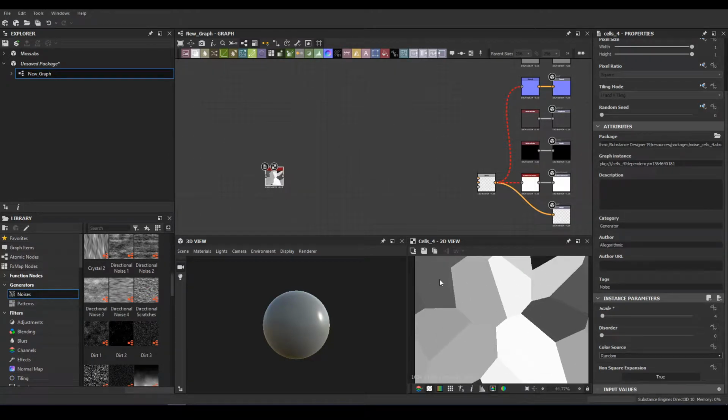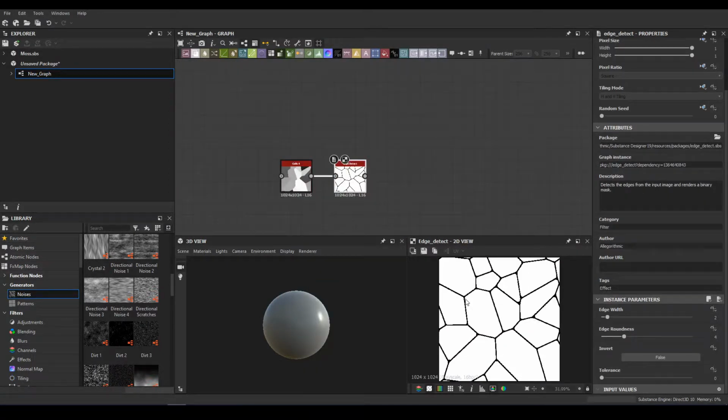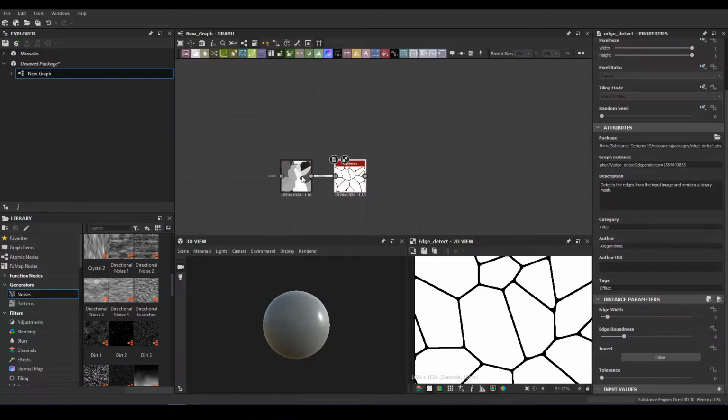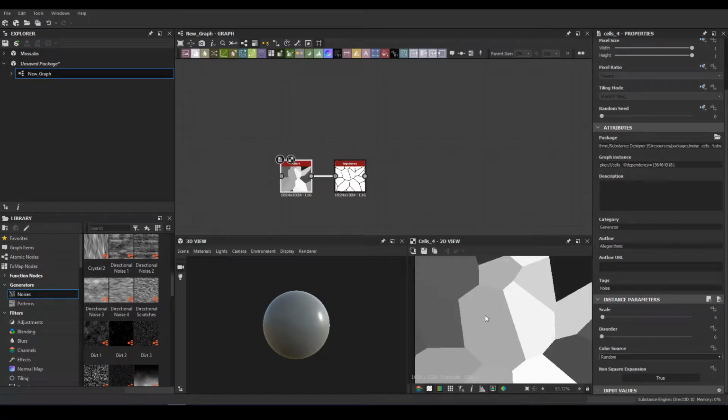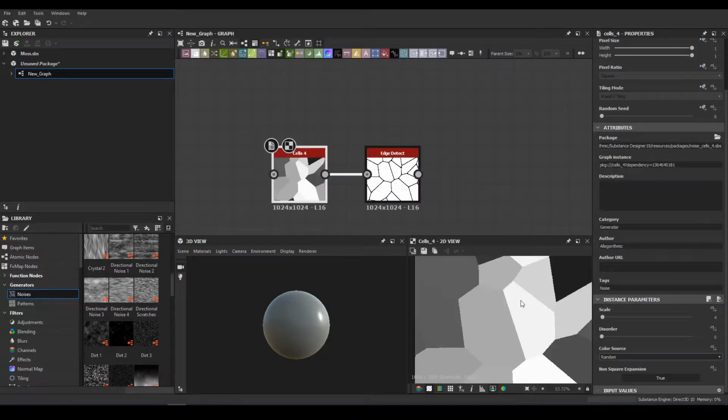As you can see, different shades of gray, and if I use edge detect, it will take all those differences and make a line between all these different shades. So this workflow will be the basic thing that we will use to make our patterns.